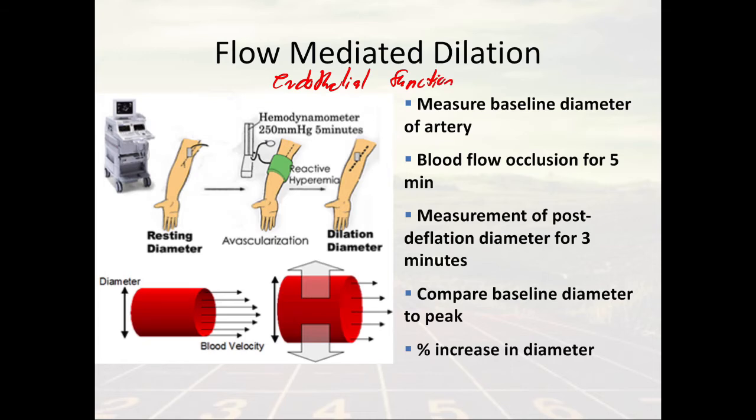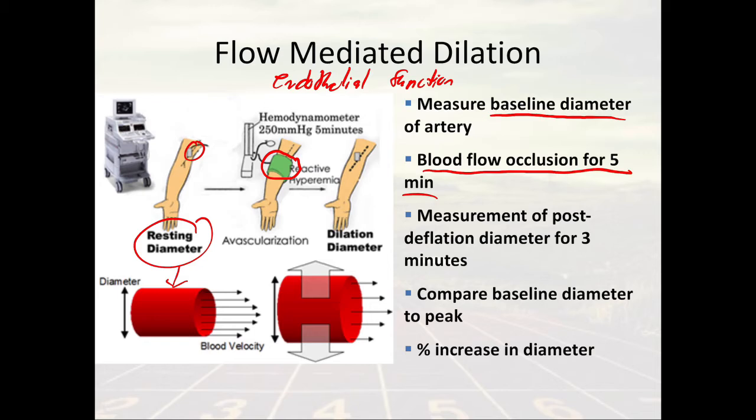So the way that the test works is you get an ultrasound machine and you hold it right here on their brachial artery. Okay, and then you put a blood pressure cuff around their forearm, distal to that brachial artery. And the first step is to measure baseline artery diameter. So you get that ultrasound machine, get a nice visual of the brachial artery. We have some software that's going to measure that. We measure that for a couple minutes, get a baseline, a resting level, which is right here. The resting diameter would be like this, right? And then we pump that blood pressure cuff up, so we occlude the blood flow for a full 5 minutes.